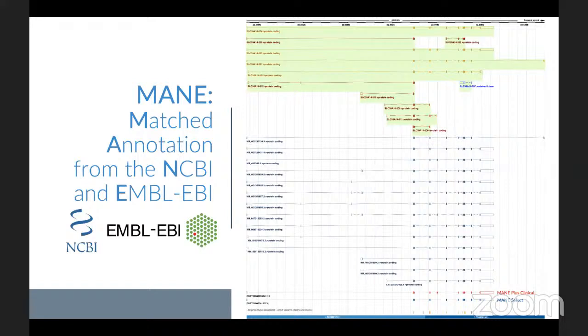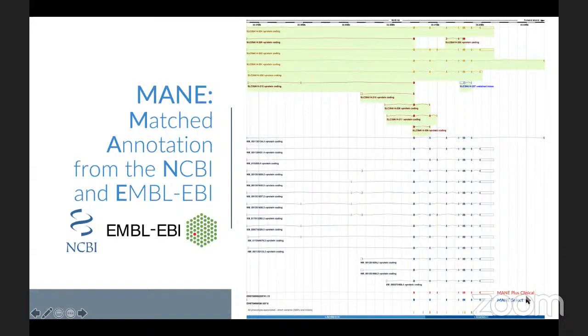I just wanted to point out that here I'm showing you first the Ensembl gene at the top of the page. So those transcripts highlighted in green indicate the Ensembl gene, and you can see there's a couple of different alternative transcripts. We then have a RefSeq gene, so you can see there's also many alternative transcripts, but there's only one main select transcript for this locus, which is the most relevant and the most representative. And in this rare case, we also have an additional main plus clinical transcript.